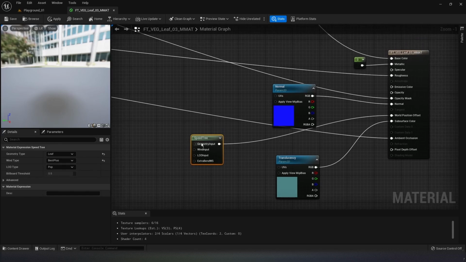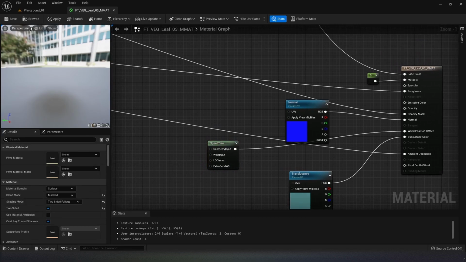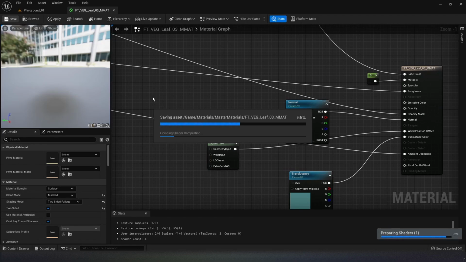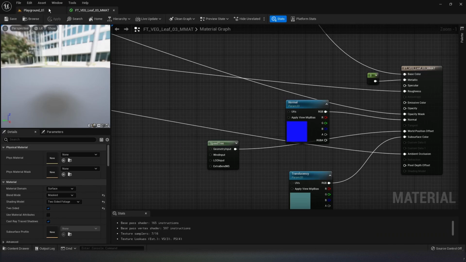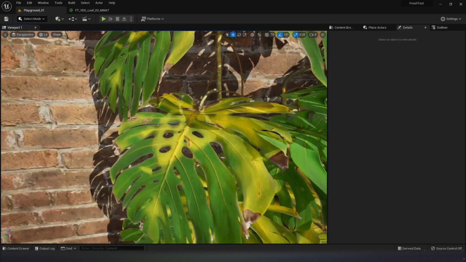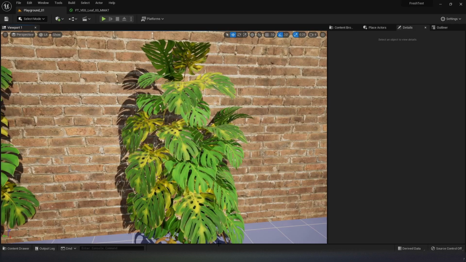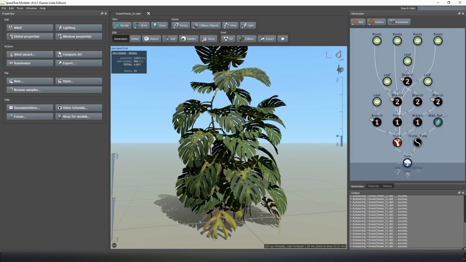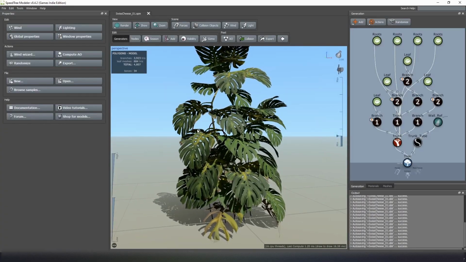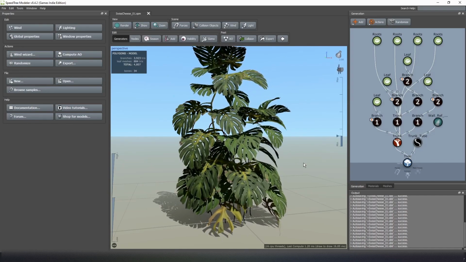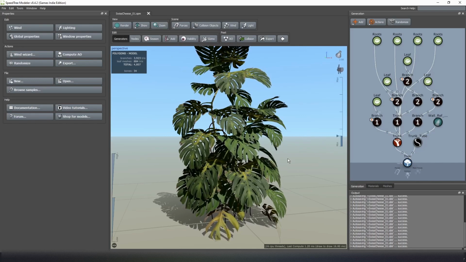Keep those settings there, and let's save this and check it out in the viewport. Now there is movement that we exported from Speedtree. You will have to check which one works best. Some of these animations may not work for you, some of them might work. So it's trial and error.